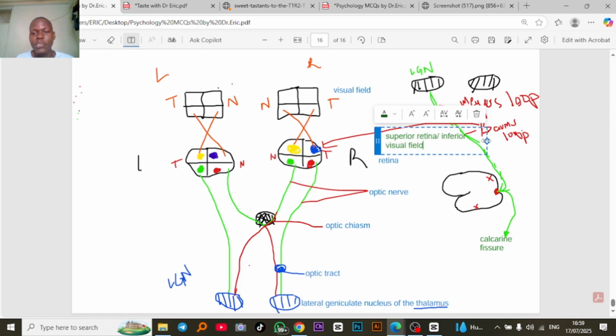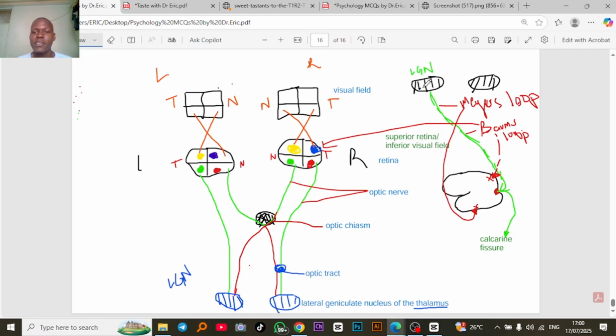So all this information will be important when we are looking at the lesions and the different parts. So the Meyer's loop carries information from the inferior retina, or the superior visual field. And where are they heading? So you find that this loop, the Baum's loop, according to the textbooks, will have fibers that project into the parietal lobe, whereas the Meyer's loop will have fibers that go to, you can see that this is our temporal lobe. So Meyer's to temporal, whereas the Baum's to the parietal lobe.